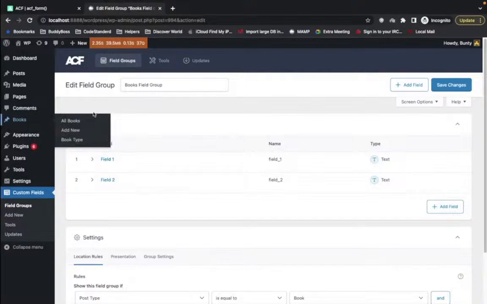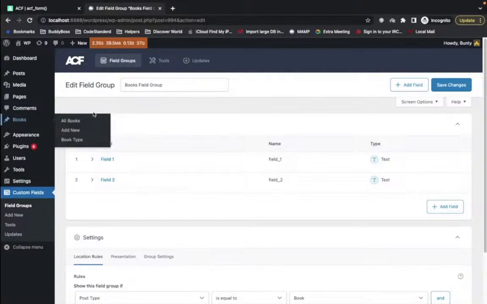So I'm gonna call it attr, and I'm gonna return some ACF form demo just to confirm that our code is working fine, shortcode is working fine. Let's refresh this. And as we can see that text, that means our shortcode is working fine.